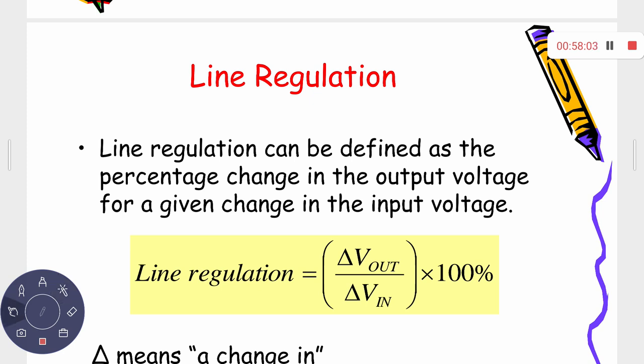Okay, so what is your delta V out? Delta V out is nothing but Vz2 minus Vz1. That means across the two terminals of the diode, that is the change you're expecting. If the diode is placed across the load resistance, then that will be your voltage variation here, Vz2 minus Vz1. Right? And what about the input fluctuations? You never know from where it is coming.